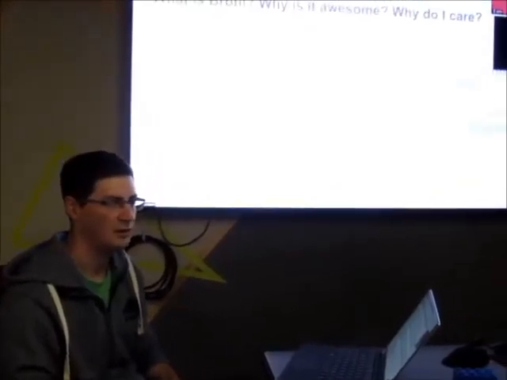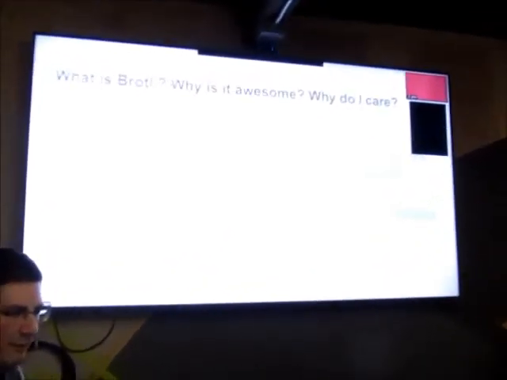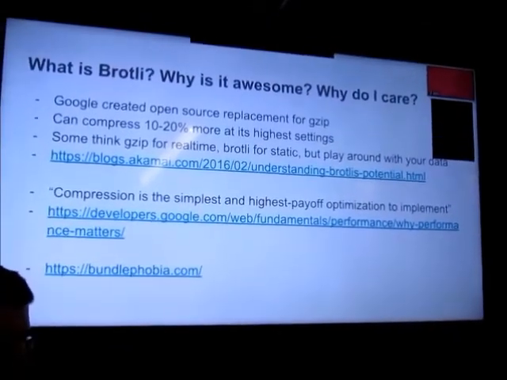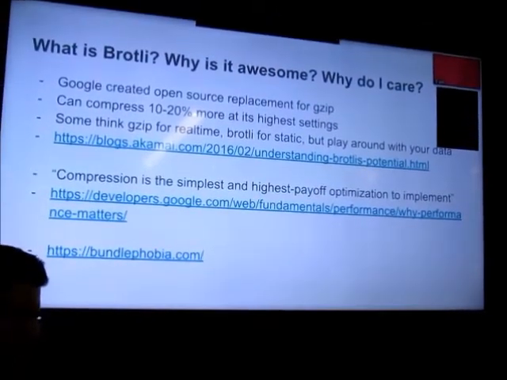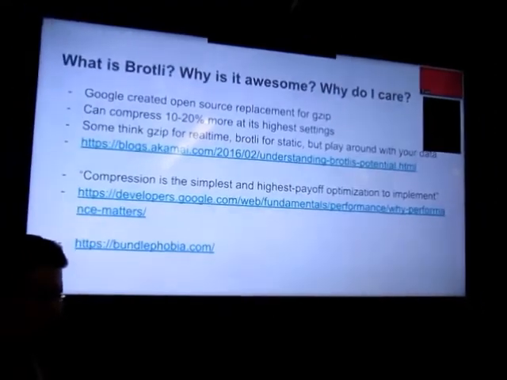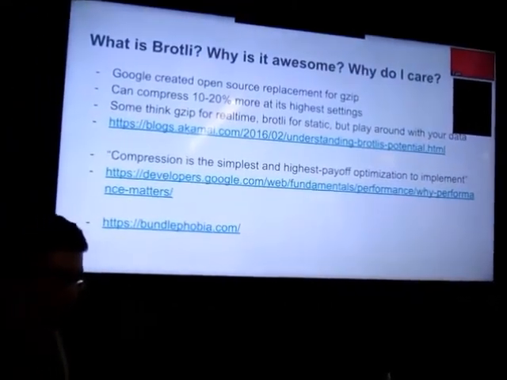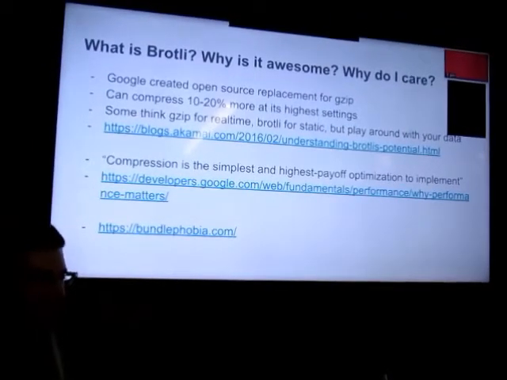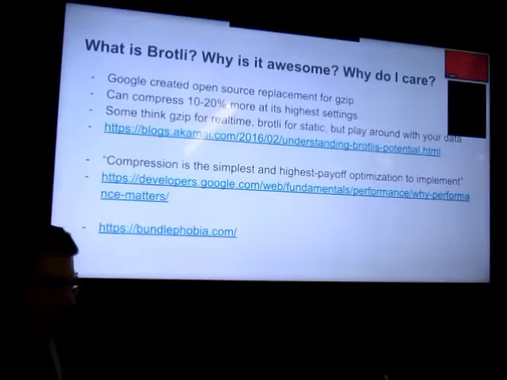So really quickly, what is Brotli? Google created it as an open source replacement for gzip. It actually came out of efforts to reduce font sizes for WOFF2. Then they kind of generalized it and released it. Generally, compared to gzip, you'll get 10 to 20% more compression. It'll vary, but 10 to 20 is what you can realistically expect in any real-world scenario.